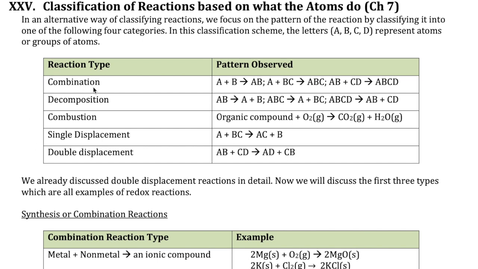The first one is combination, which means you have one element combining with another element to form a compound, something bigger. So A plus B goes to AB, or an element combining with a compound to form a bigger compound, A plus BC goes to ABC. Decomposition is a reaction where you take something bigger and break it into things that are smaller, so it's the opposite of combination. AB can be broken down into A plus B, or ABC could be broken down into A plus BC.